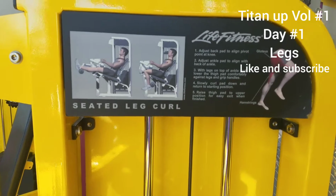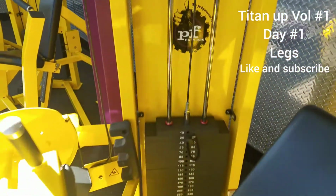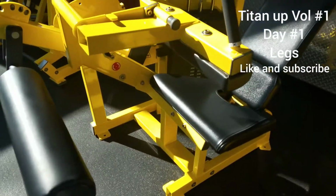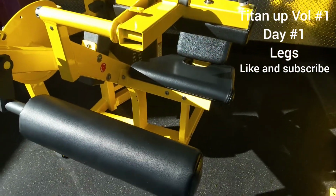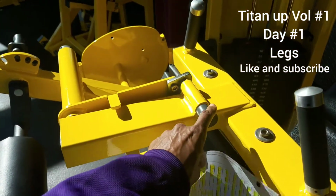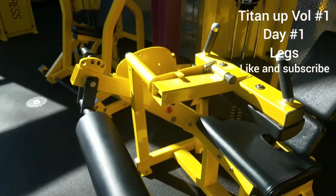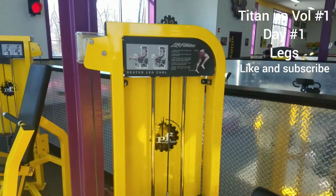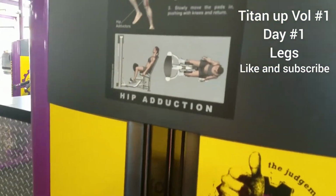Then moving into the seated leg curl for your hamstrings. Adjust your seat, adjust the top part of your legs so that your leg length is correct, and then adjust right here so it brings it down onto your knees, and then bend your legs behind you. Seated leg curl.